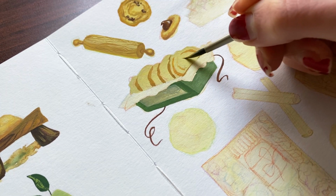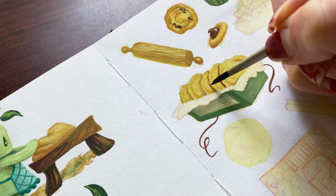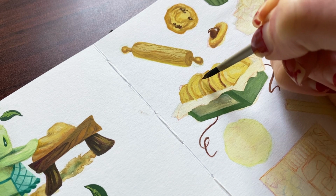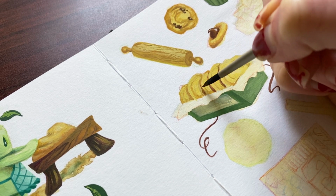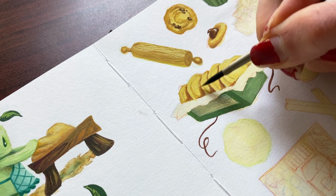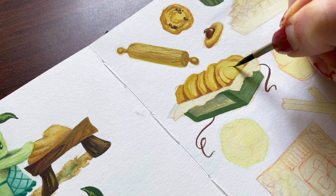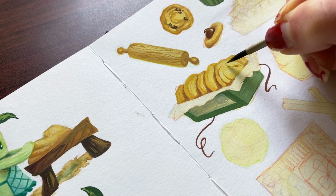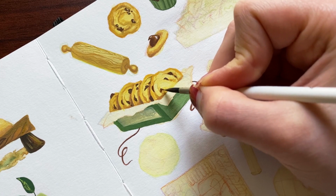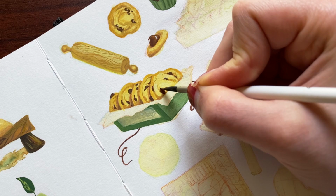But another reason is that I've been really exploring the realm of art licensing, particularly things like surface pattern for fabrics and scrapbook papers, that kind of thing. I had that idea in mind when I was working on this page and thinking, how can I unify these individual items through color? Which items, when grouped together, would make a really nice pattern? Even with the individual boxes of treats, I tried to really plan out the compositions with basic shapes to kind of create some flow to them, and later on again with the values.